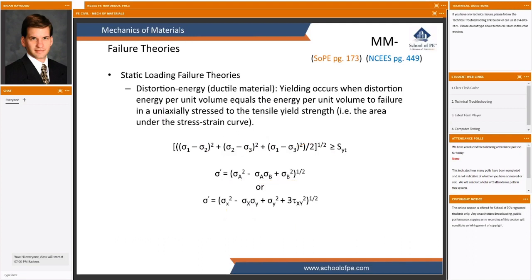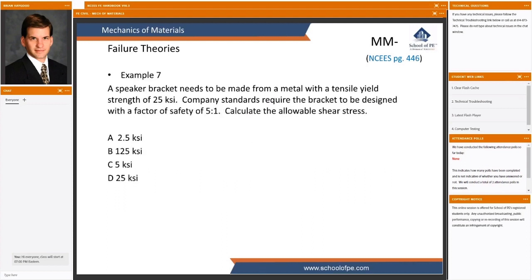As well as having three versions, we also have a few different names for this. This is often called the von Mises stress or the effective stress. So when you see sigma prime, that's effective stress. You might also see some people write it as sigma VM for von Mises stress, or distortion energy stress, all the same thing by several different names. So that's listed right alongside the others as a potential failure theory to use for ductile materials in the back, mechanical engineering section of the handbook. Let's give you a chance to try one of these.